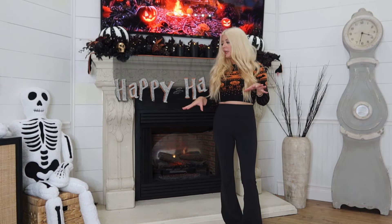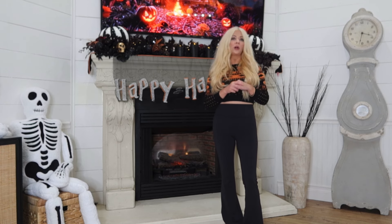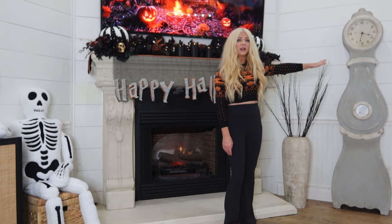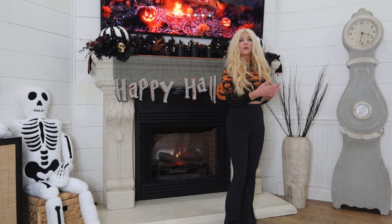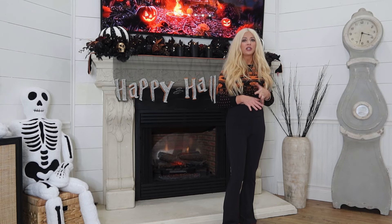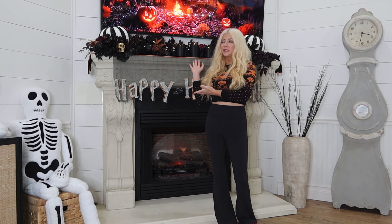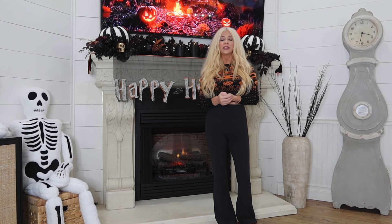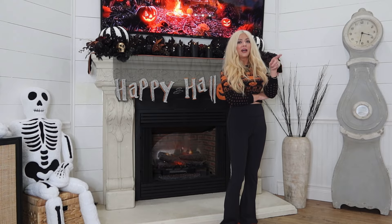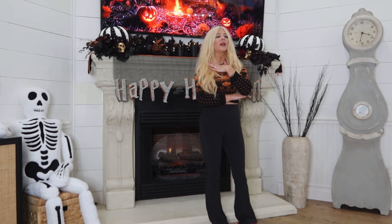I have been moving things around in here over the past few days and I think I figured out how I want to style this space. I was going to move this clock because it has been here for so long, I just kind of wanted to rearrange. Sometimes when you get a space set up it's hard to just rearrange the whole room, especially when this is our family TV room and things really need to be centered toward that. So I had this behind the couch but I did put that plant back there and it has been a game changer for this room — I'm loving it.